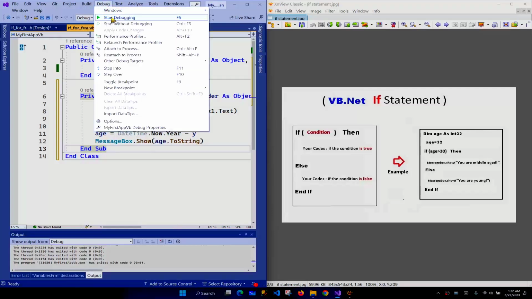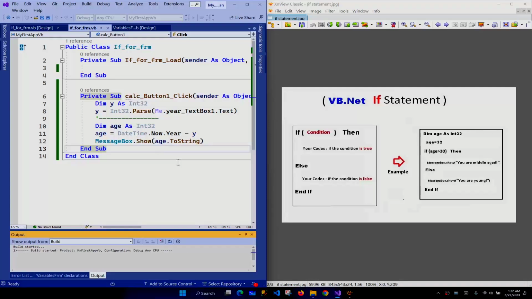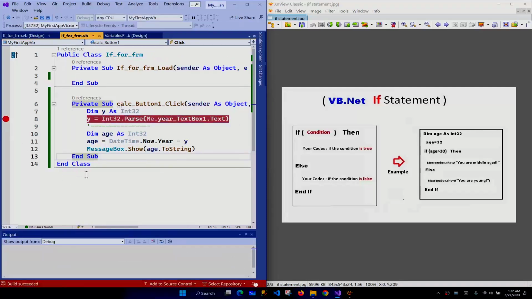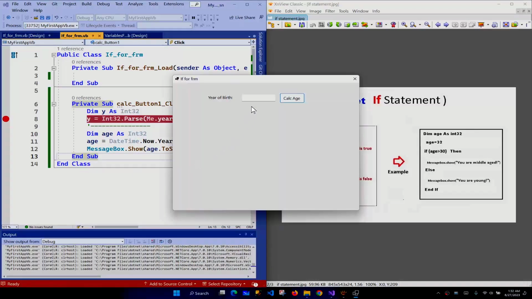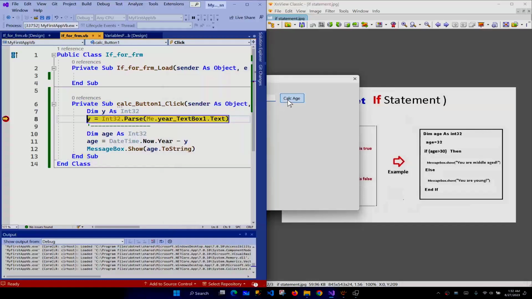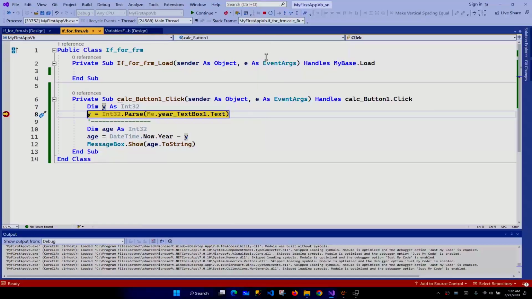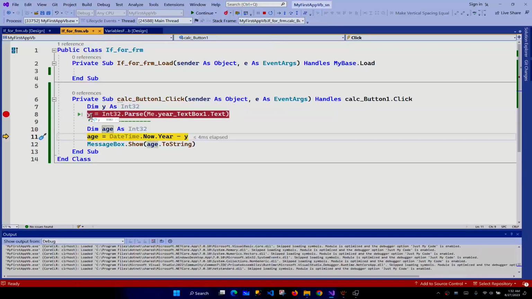Come to Debug and Start Debugging. Let's add a breakpoint over here to get deeper inside the code. Now let's write, for instance, 1980. This is my own age. Calculate. So the y, and let's resize it over here. This is F10, or step over. Now come over here and y is 1980.